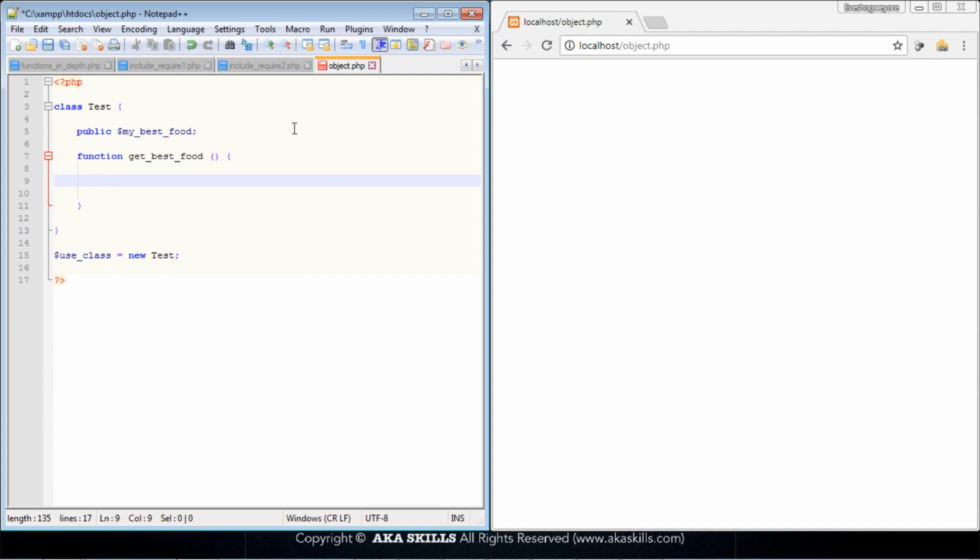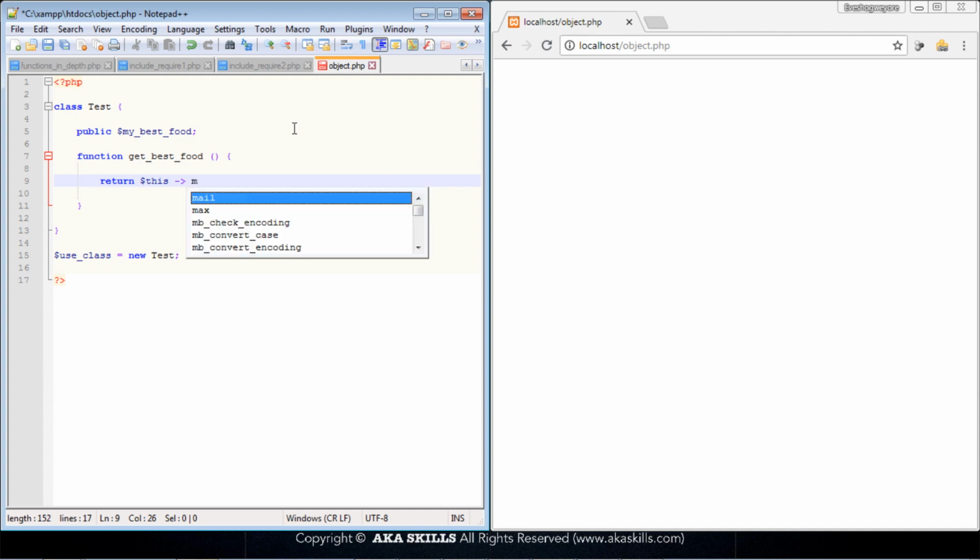In between here, I'll just specify the actions I want my method to carry out. Very simple. I simply want this method to return what? I want this method to return this. Take note of this. And then we have our pointing to, made up of our hyphen and greater than. Then I call my property my best food.